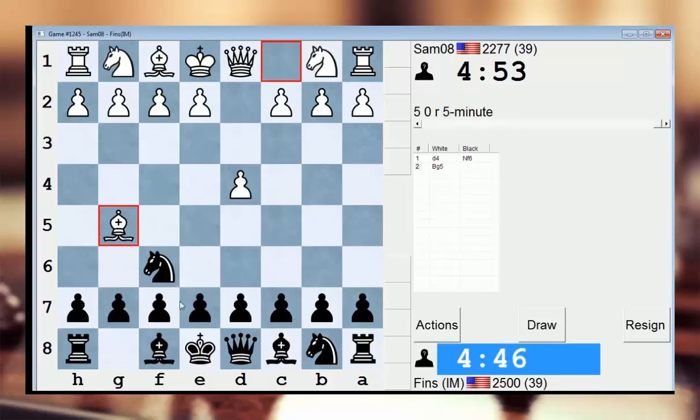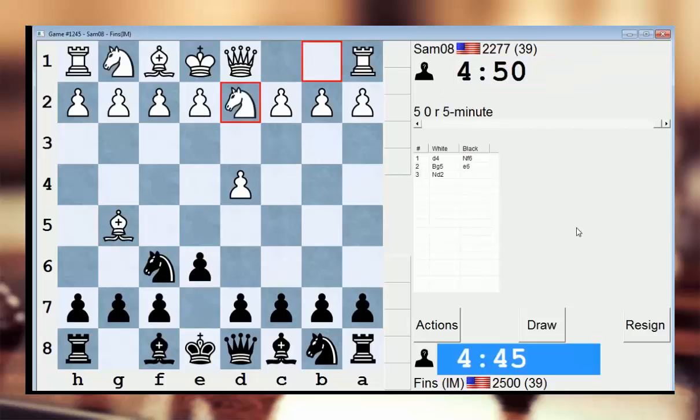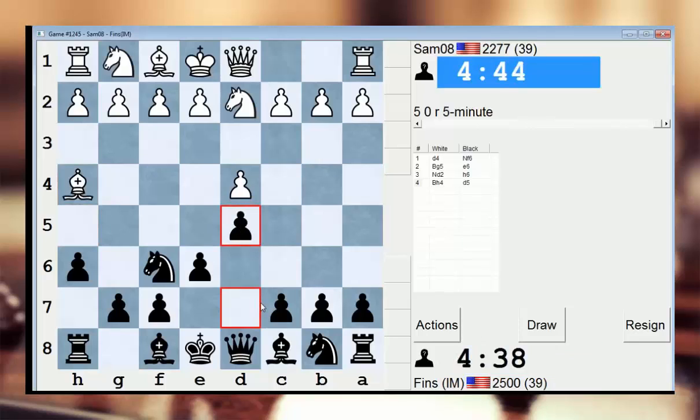Oh, I never know what to do against this line. I'm going to play e6, even though it allows e4. He can play e4. He does not. I'm going to play h6. I think e4 is the critical move. Let's just play d5.